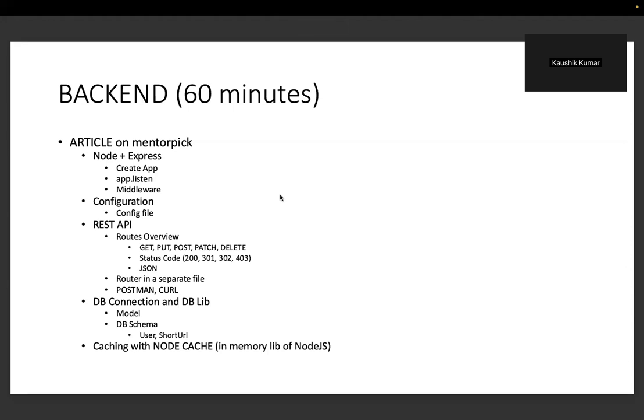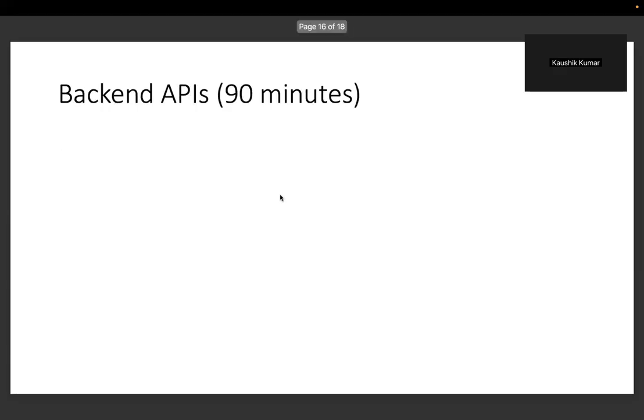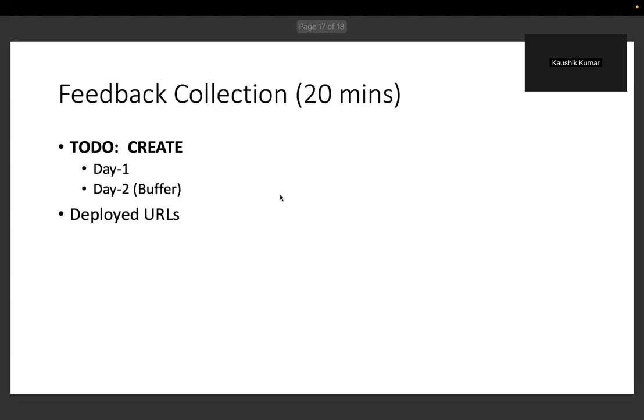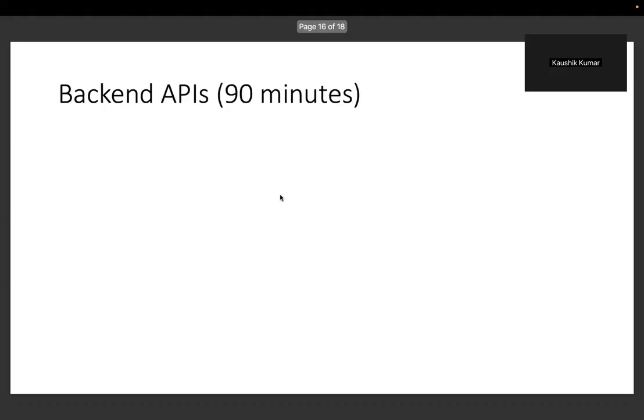Now we'll jump into basics of backend, which is in Node.js, where there are few things you must learn, like how to write APIs, how to do CRUD operations on the DB. Once this is familiar, we'll actually write the APIs, which will be used by the frontend for shortening the URL or getting the history page or getting your profile detail, those things. When we are going through this project, once we achieve one step, we'll be pushing it to GitHub, and those changes should start reflecting in the Render. So this is in short about what we are going to do in this session.